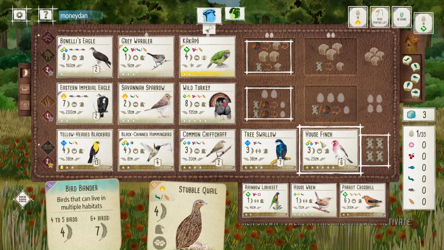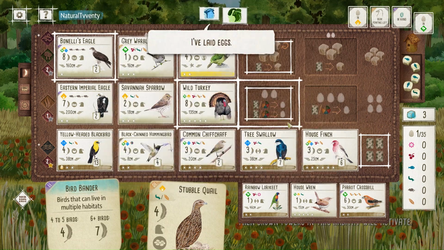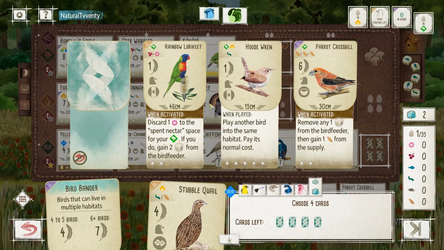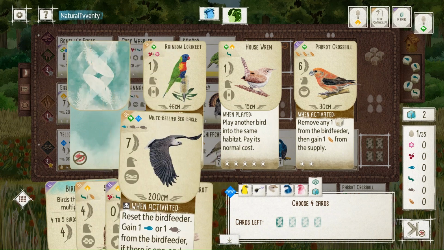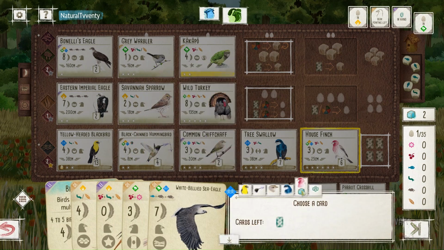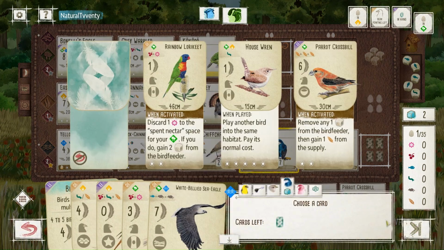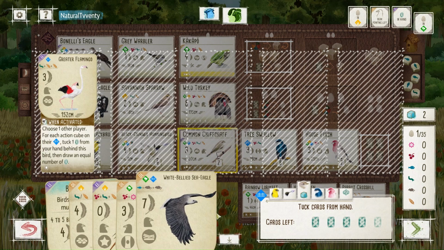This has been quite the interesting game. The only Oceania bird that we have played is the cockapoo. Nothing here we're worried about. Nice cards there, all of which will get tucked. You cannot be played. Black vulture. No thank you. Flamingo. Good for my opponent.